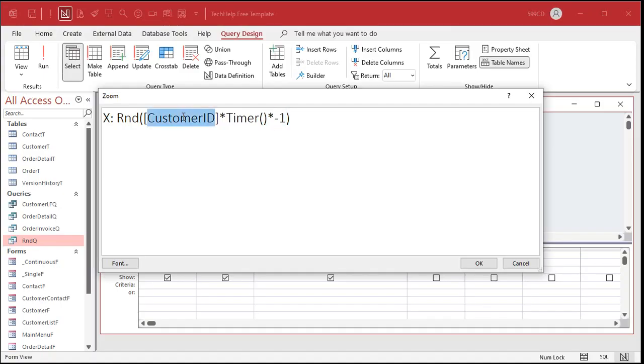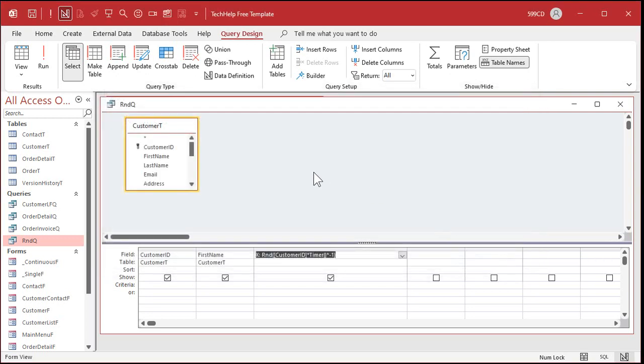So by taking the customer ID and the timer and saying use that specific value for the algorithm, you're guaranteed to get a random number every time, unless you happen to run the same exact query at the same exact time tomorrow. So you've got to be careful with that. If your machine boots at midnight and automatically starts up Access and automatically runs this random number generator, you might duplicate it, but I doubt it, because your computer is not going to start up exactly the same, to the millisecond. So this is a pretty good way of making sure that your numbers are randomized.